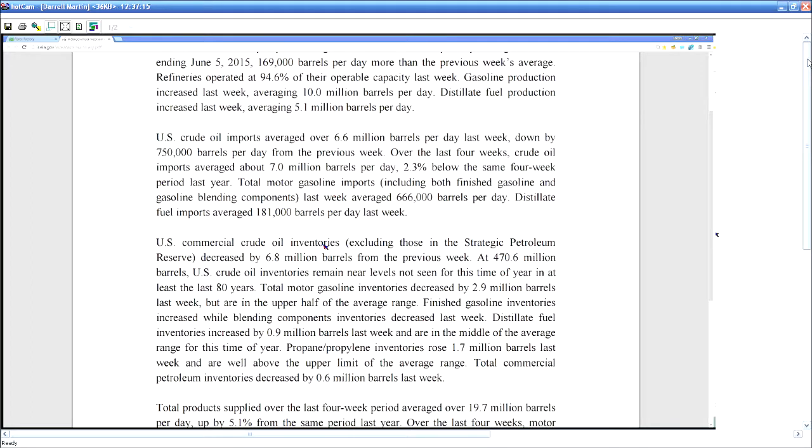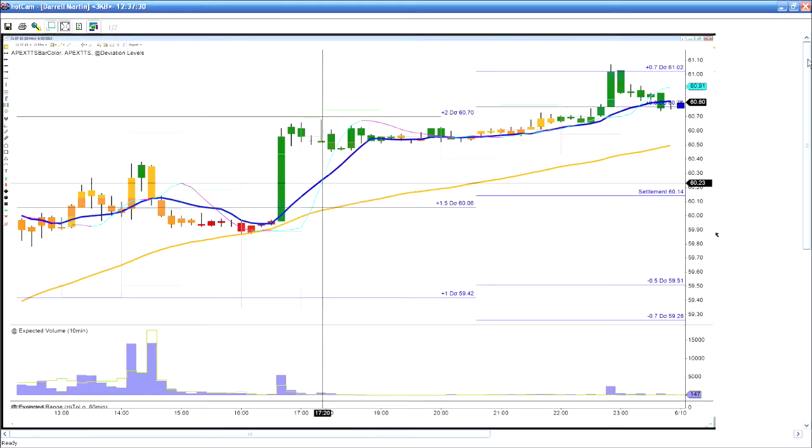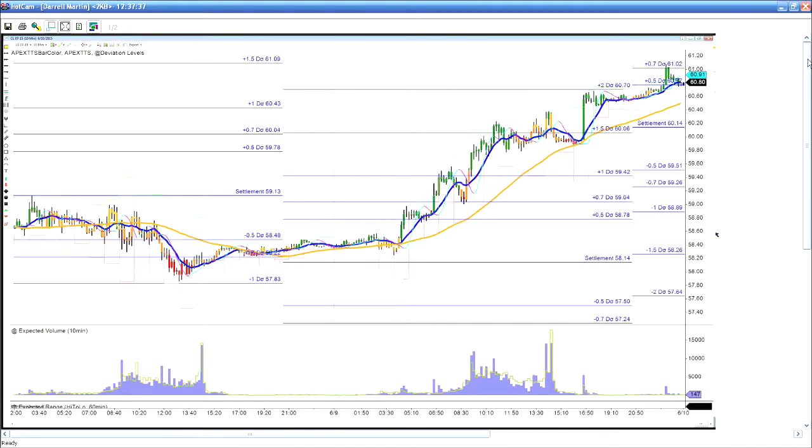All right, so that gets us caught up on the oil inventory. And we talked about EIA. We talked about ECB raising limits and everything else. That being good news for the market. And we see oil, like I said, popping up, and it moved 2 deviations yesterday. So sort of like somebody might have had a clue that was happening. What do you think?